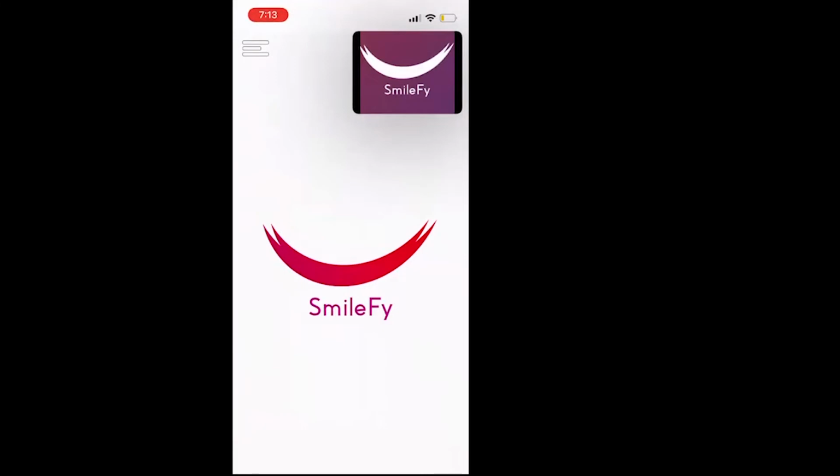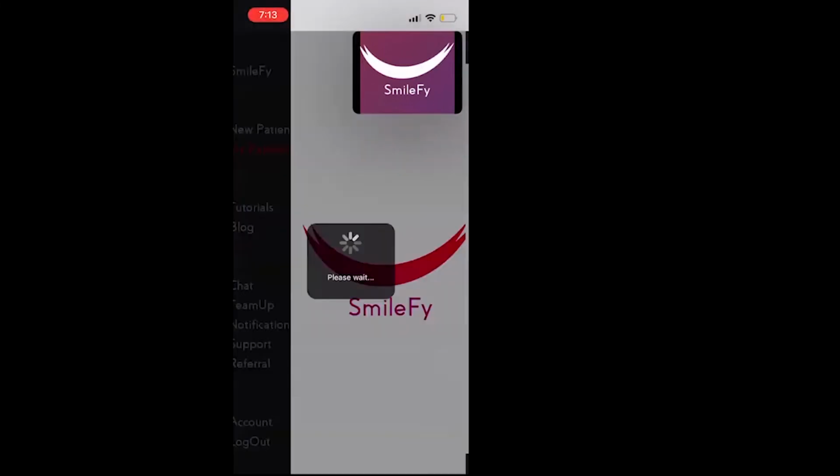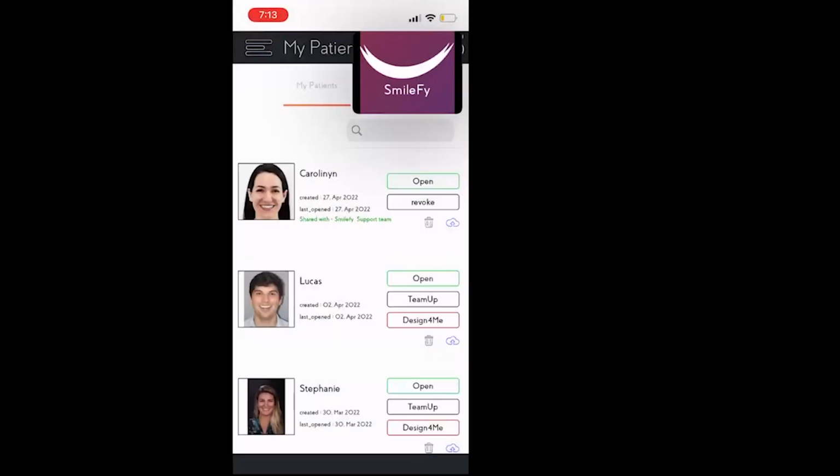As I said before, if you are a Smilefy member, you already know the workflow. If you're not a Smilefy member, you can simply download the software in the App Store, either on your iPhone or iPad or MacBook. But the workflow is pretty simple. I'm going to upload my patient's picture.